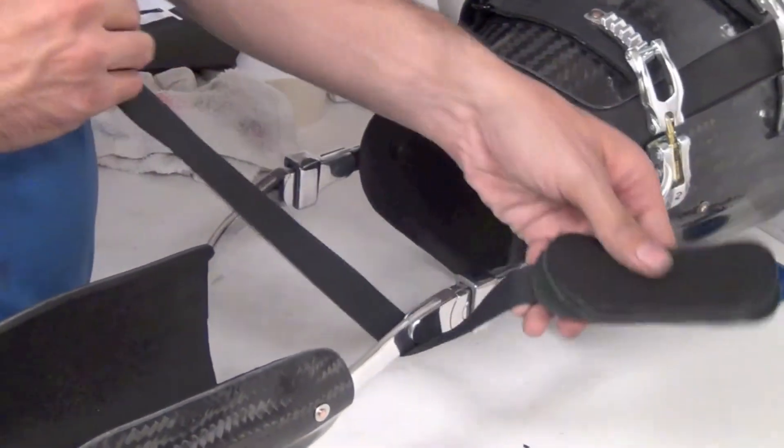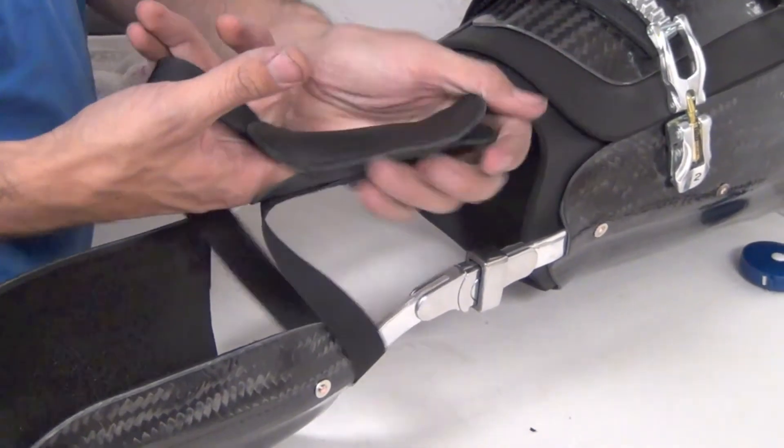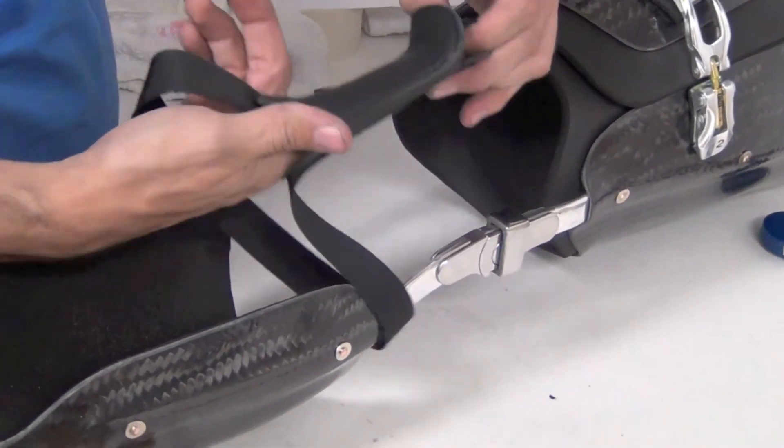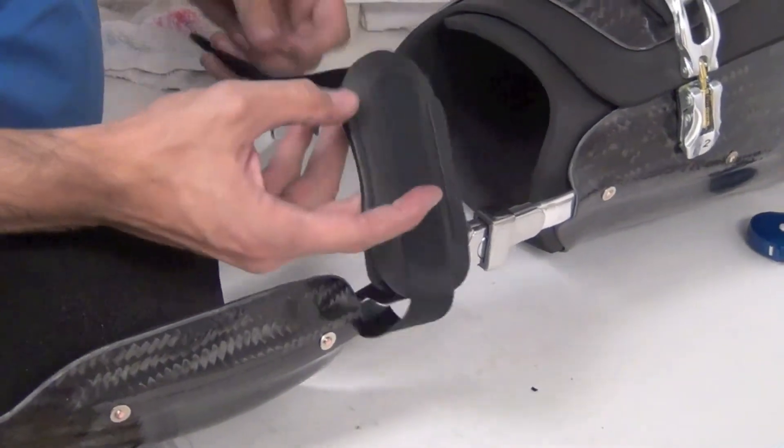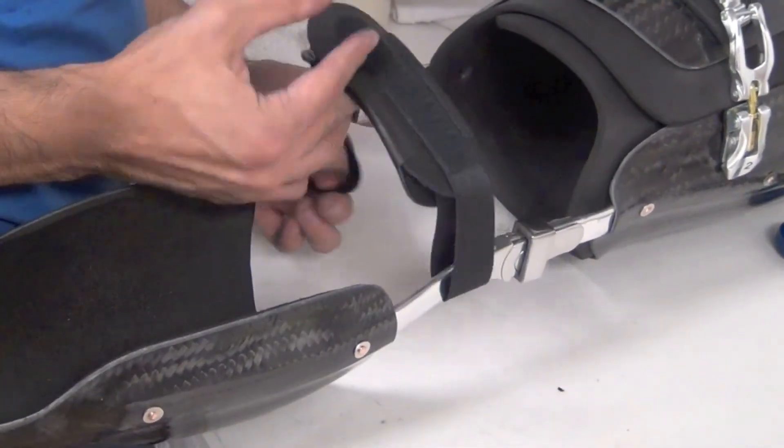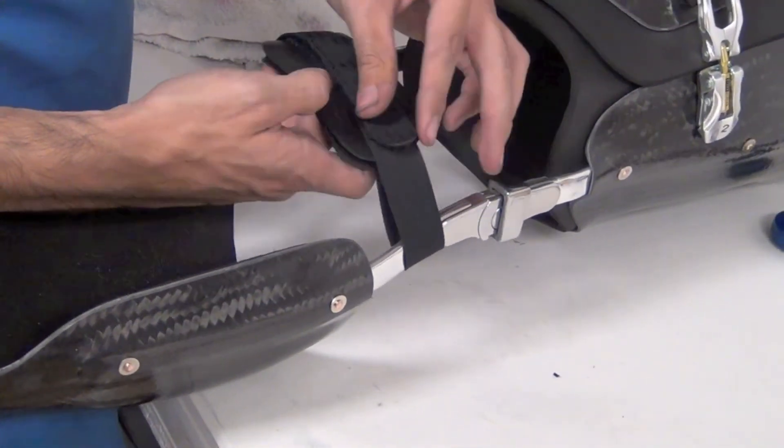I always wrap it around the lateral upright. Stick this through the center. You could use a pen or something if you have to, but the finger usually just works. And it'll wrap around the back of the other upright and back onto itself just like that.